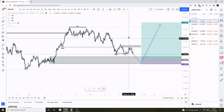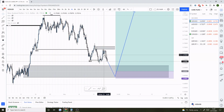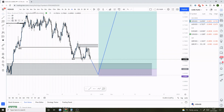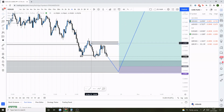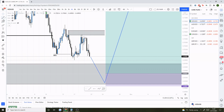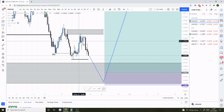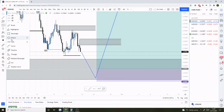So looking at the 4 hour, what we can see, we've got breaker structure and then another breaker structure. So we are technically still in bearish structure on the 4 hour. Now, if we look at this area here, this is the actual last wick that grabbed liquidity before the move that broke structure. And then this week just gone, we've come up into that area and then we're now moving away from it. So really, in terms of a sell into this area, I'd want to see another breaker structure. And then maybe we'll get something like that for some type of sell move.